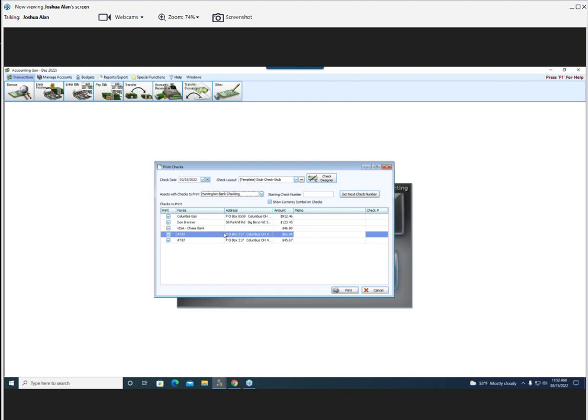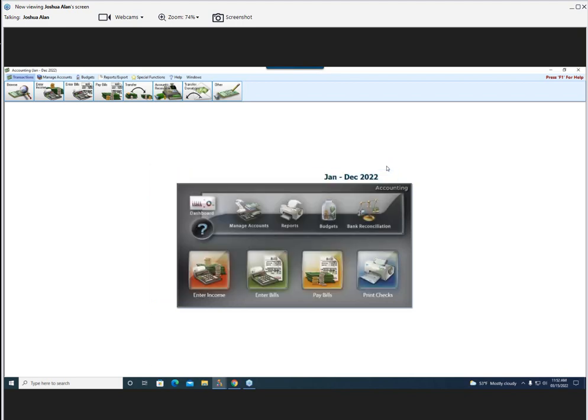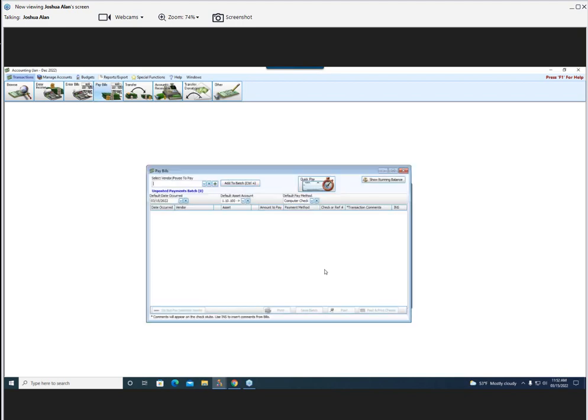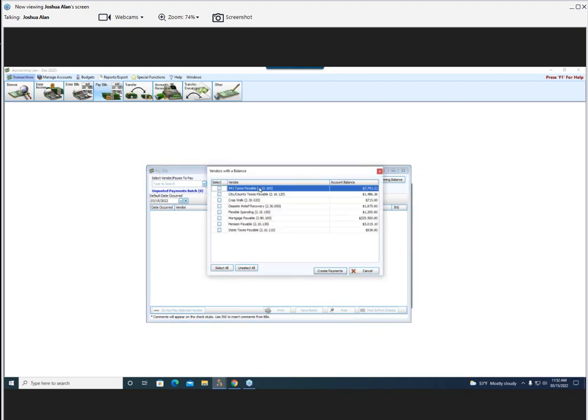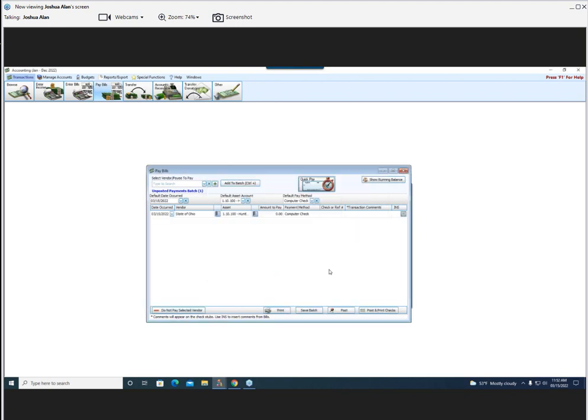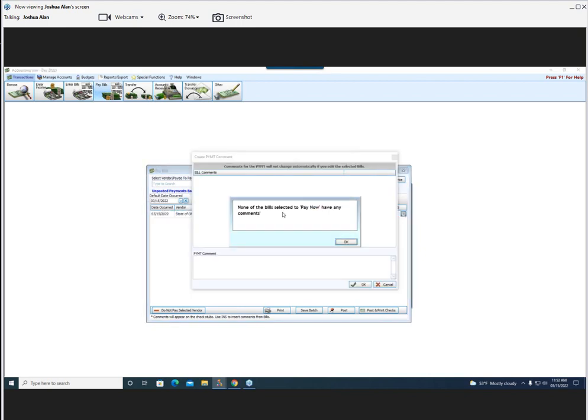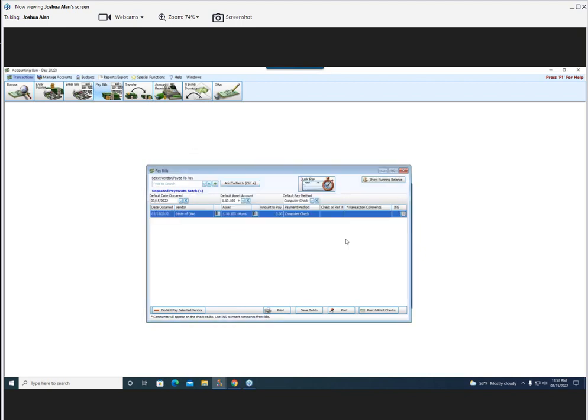I kind of missed something over on page 6 here, folks, about the INS option. If we go up to here and ask, do I have any outstanding bills? No, I cleared all those out. So let's do vendors with a balance. If right here I want to do my state taxes, create payments. Over here, we notice I put my cursor over the INS icon to the right there, and it says add bill comments to payment. Basically, if we click on that, it allows us to append any bill comments into our payment comments if we want to print those on our stubs.